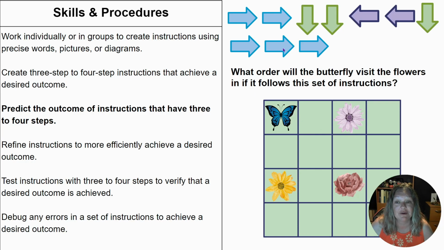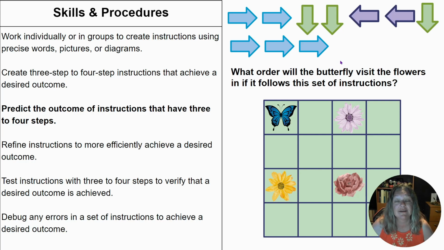We want to do that discussion, have a quick glance at this and look, maybe cover up the butterfly image after you've let them have a quick peek and say, what do you think? Do you think this algorithm's going to get the butterfly there? Does it make sense? And then pull up the picture, and looking at the picture and the algorithm, do you think it's going to make the butterfly visit all 3 flowers and then go to its leaf? And we can determine that. So that's just a simple way with one simple example.